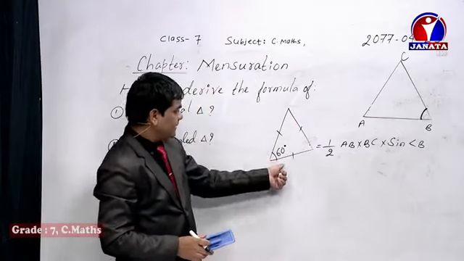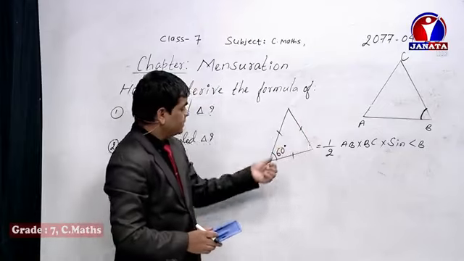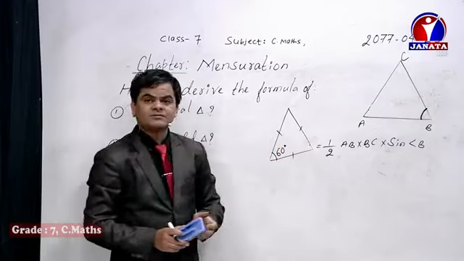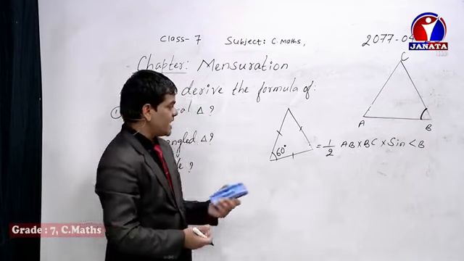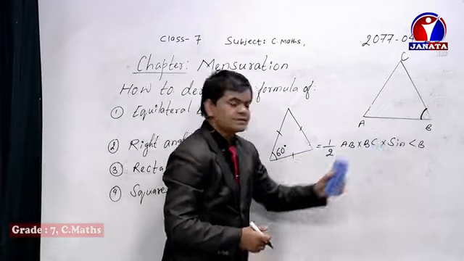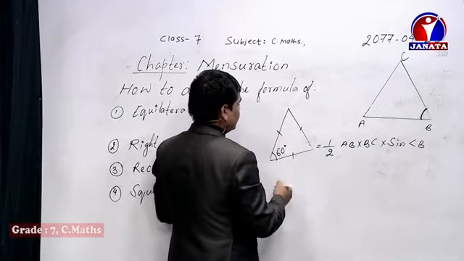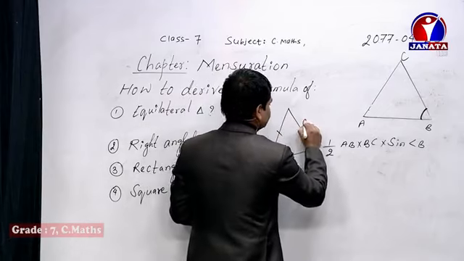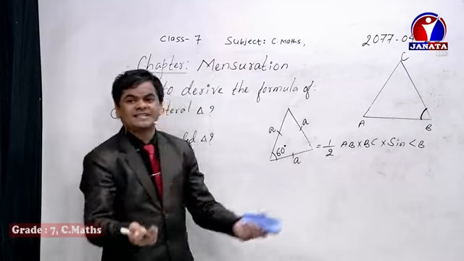So this is the property that has to be known by you in order to derive the formula of the equilateral triangle, in order to make the formula yourself. So let's use this concept. As all the sides are equal, let's keep a name for the side, as A. You can keep X, Y, Z as well.